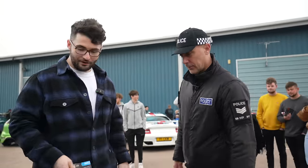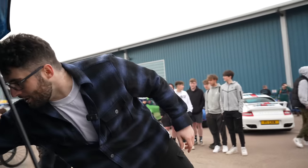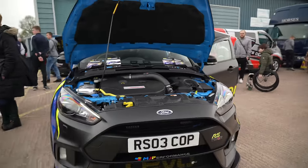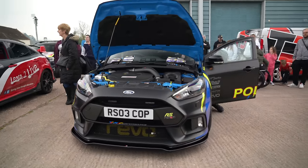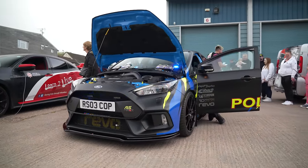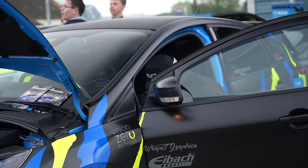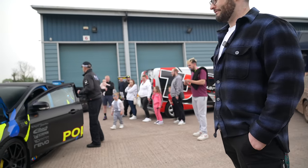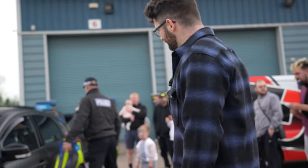Do you want me to turn the lights on? Yeah, you go do that. So summarising this video, if he turns the lights on, you'll be able to see where we've got to so far with the Mark III Focus RS. Looks pretty cool. But no, as you can see, it's getting there slowly. From the big brakes to the wrap to the stage two, it's slowly coming together.